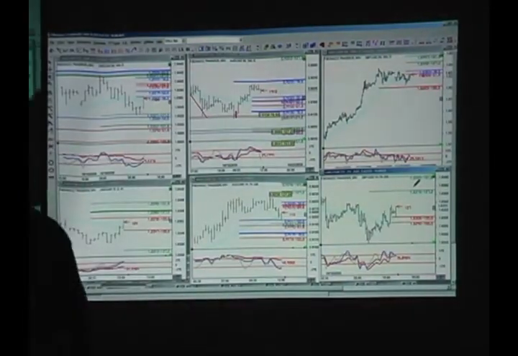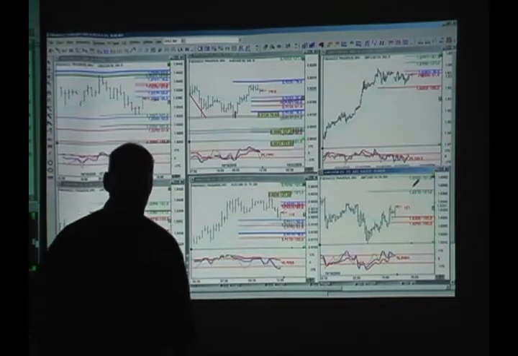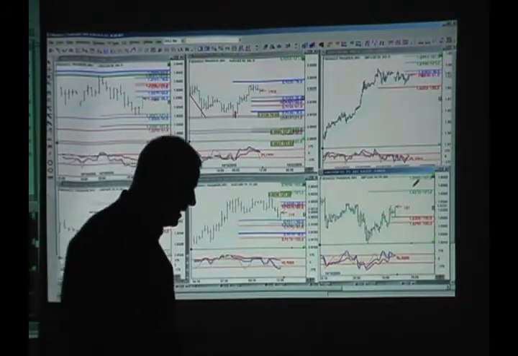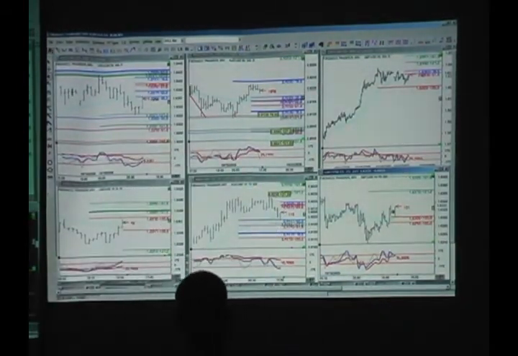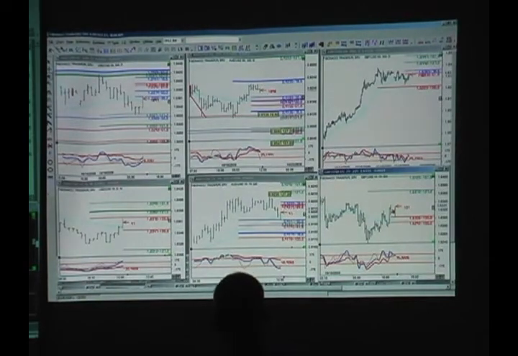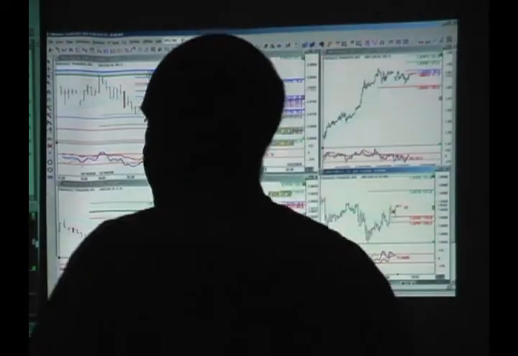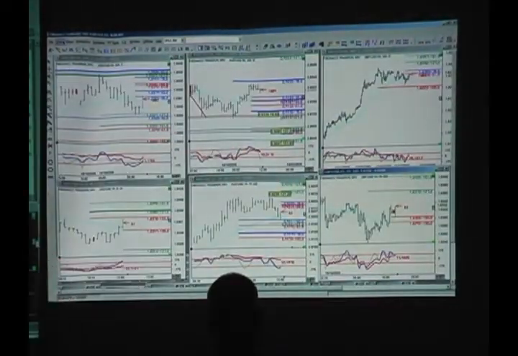Remember on the daily, I keep walking over there because I forget the Forex charts are here. On the daily on the Canadian, let me just show you that for perspective. This is what you have to do on the Forex too. If you only like one security, one Forex pair, and it's not setting up for you, go and do something else that day, okay? Or the alternative, like I said yesterday, is you could look at another pair instead.